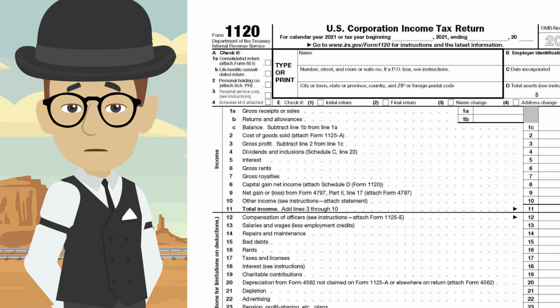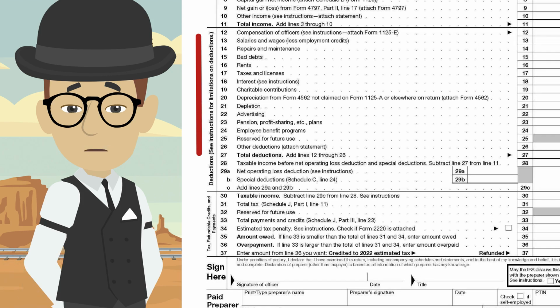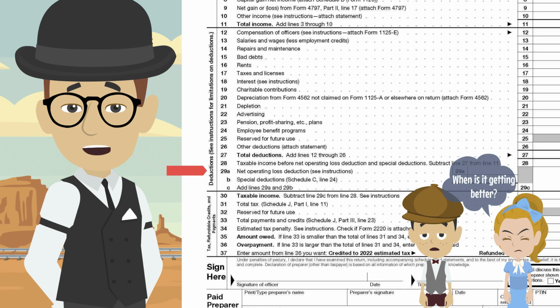From your total income, you now deduct the various types of business expenses we talked about in episode 12. For example, wages unrelated to production, bad debts, deductions for interest and taxes, charitable contributions, advertising, and any other business expenses that make it through all the hoops we talked about in our prior discussion of business expenses. We also get to subtract certain business losses from prior tax years that, for various reasons, we were not able to deduct earlier and that we've carried over to this year. Our net operating loss, or NOL, carryovers.